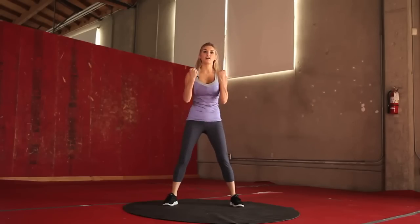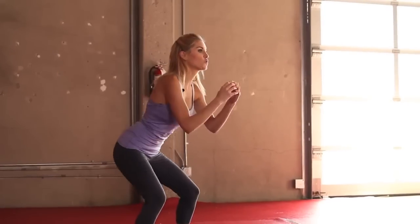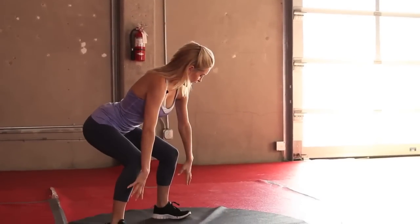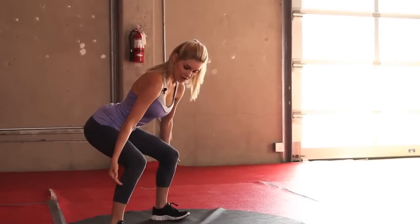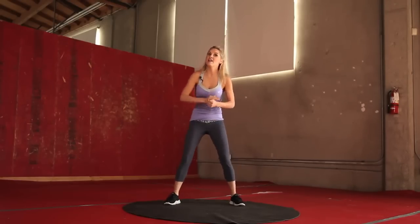Okay, your next one — still a little bit of cardio. Everyone's favorite: squat jumps. We're going to punch the sky as we get to the top. So squat down to 90 degrees, thinking about wiggling your toes so that your heels are just on the ground. And as you jump, punching the sky. Okay, again, 30 seconds — so let's really power through all the way. Let's go.